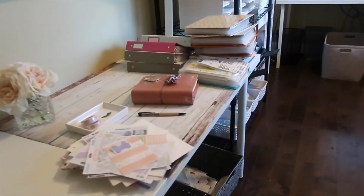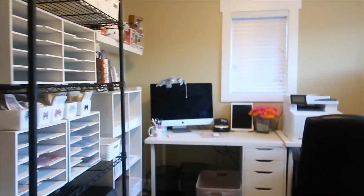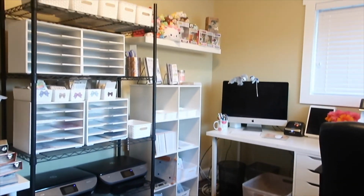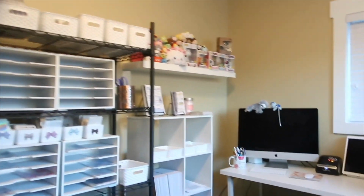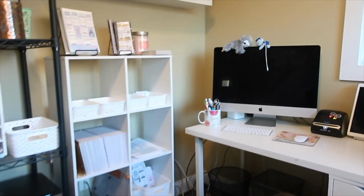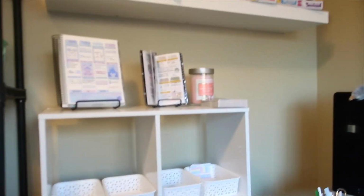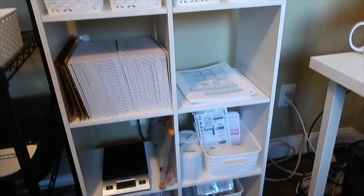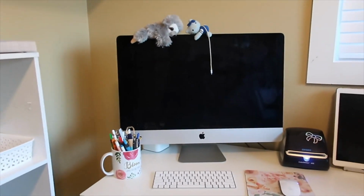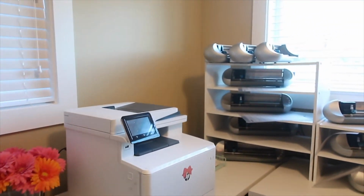So this still has some stuff on it because, like I said, I'm gonna do the stickers really quickly, but everything else is looking good. Nice and organized. There are still some things that I need to go through, but a lot of them are just oops stuff. I'm gonna be doing those bags soon, so whenever I do that is when I will go through some of these buckets down here at the bottom. But yeah, everything else is looking pretty good.